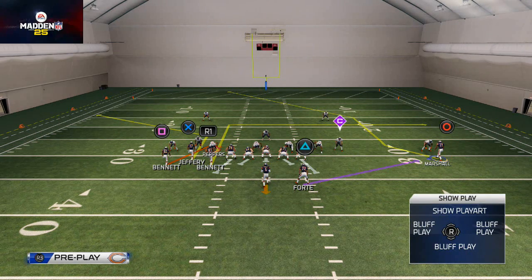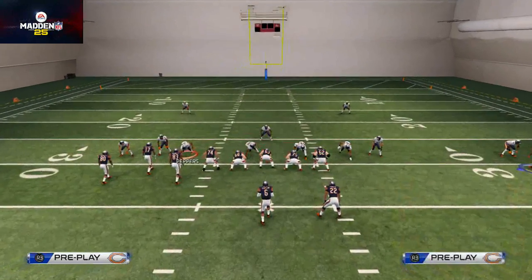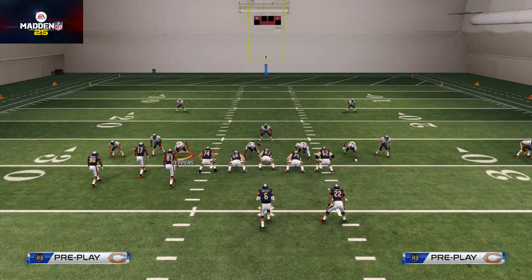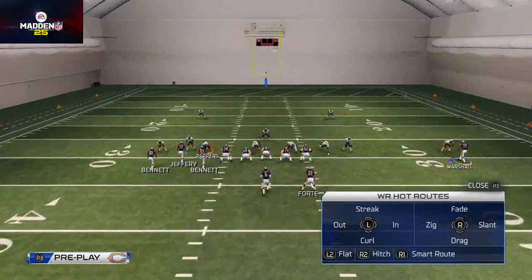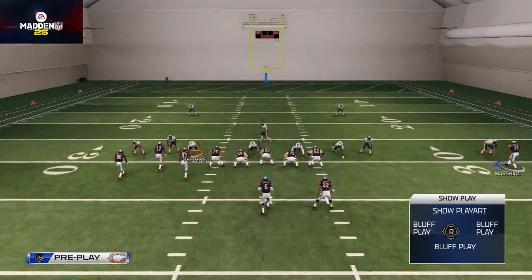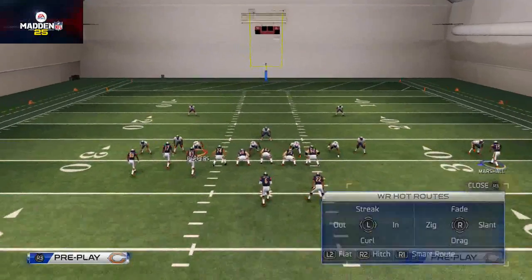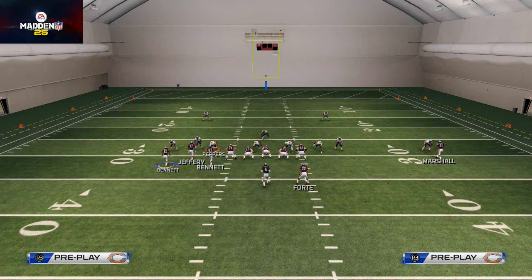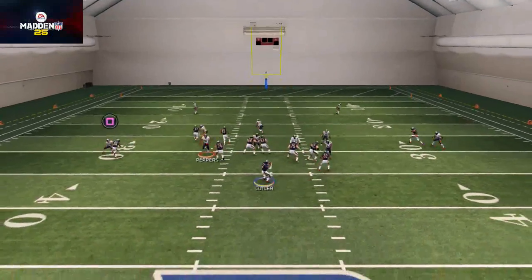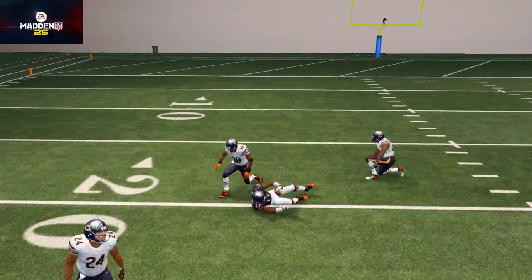So what we're going to do is change him to an out route, or if you want to keep the pattern of unbumpable, we're going to put him on a hitch route, and we're going to smart route that route. You only do that if you're in a 1st and 10 or 2nd and 8. When you're underneath 7 yards to go on your down, you don't ever smart route anything. Okay, that's just a quick tip. But I hope you're getting this, because now watch what happens with Alshon Jeffrey's route. Now it's unbumpable, even though they pressed, and I'm still beating man-to-man. Okay, I hope you got that.